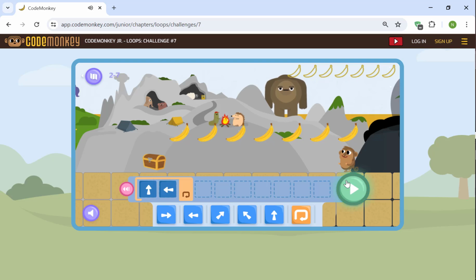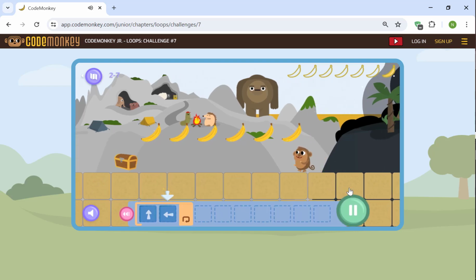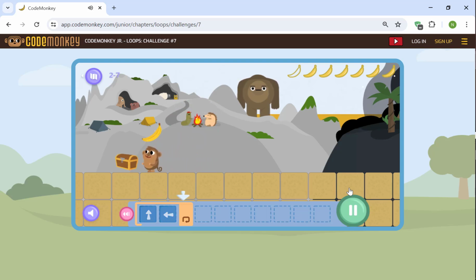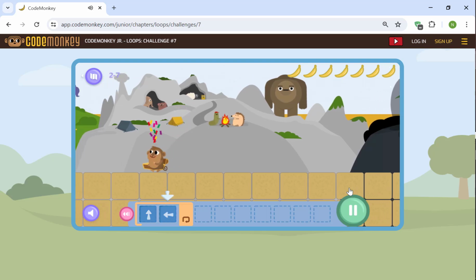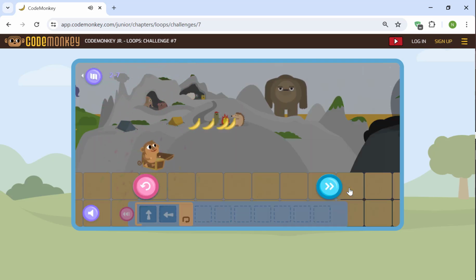Now the loop block is extended. So it will work as we want it to. Great.